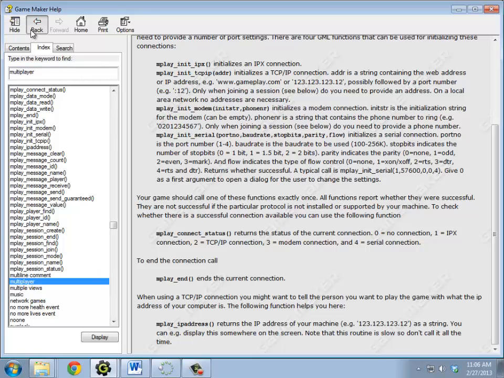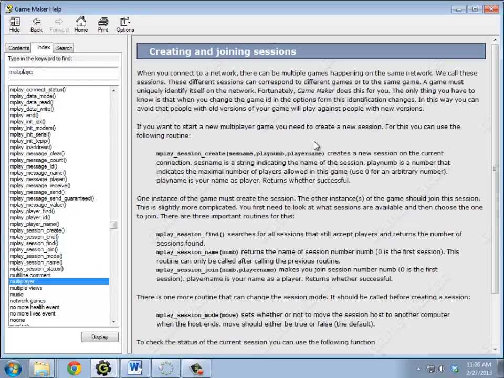All right, other things. So once you have a connection to wherever you're going to be, then you actually have to create a game. So there's one player that's going to be the host, and there's going to be other people that join the hosted game. So we need to make sure that one person creates the session, the game you're going to have, and then other people look for that session and join it. So to create a session, there's a name you give it, how many players are allowed, and what the host player's name is.